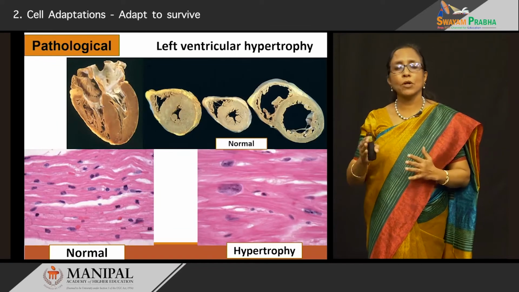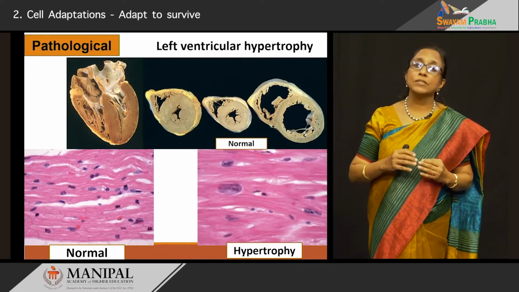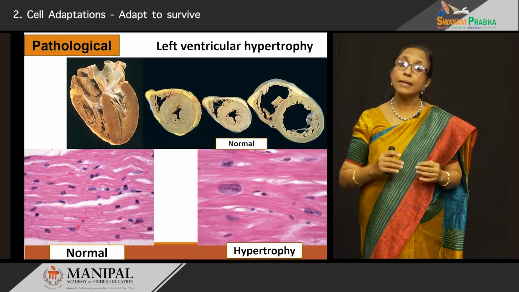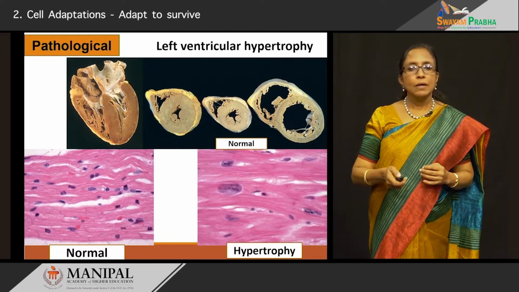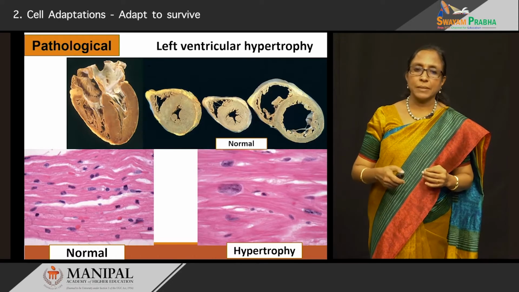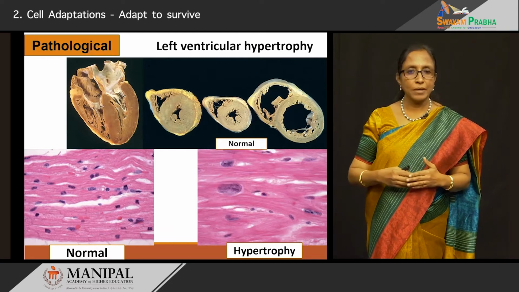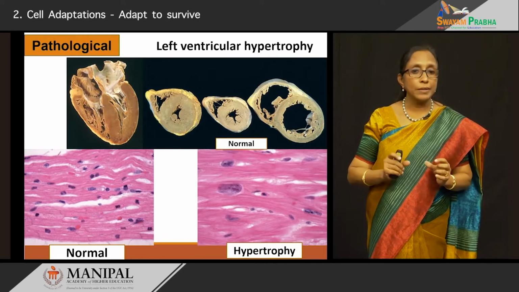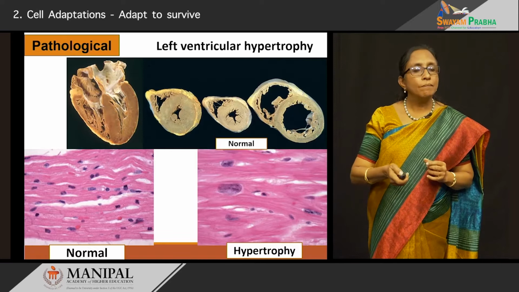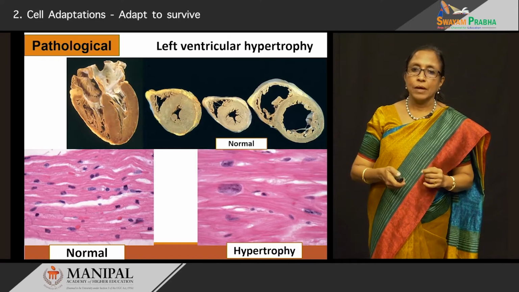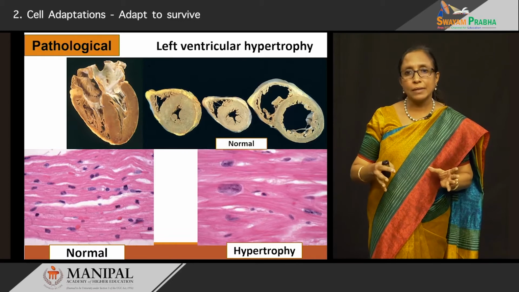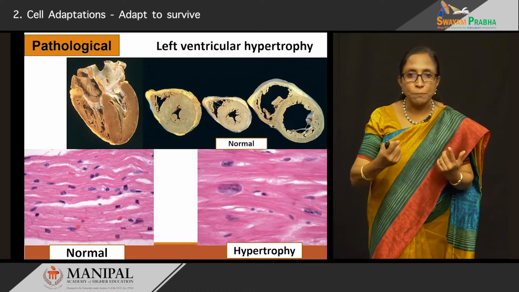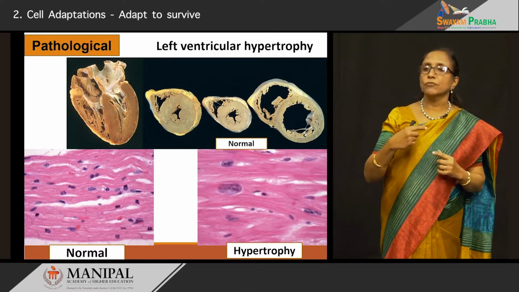Another one, going on to the pathological example, we can see in ventricular hypertrophy, be it left ventricular hypertrophy or right ventricular hypertrophy. In the picture depicted, there is a slice or section of the heart. The left ventricular muscle, if you compare it with the right ventricle, is very much thickened. There is a normal section of the heart in the center. On one side you have the muscle that is very thick, that is, left ventricular hypertrophy because of an outflow obstruction from the left ventricle.